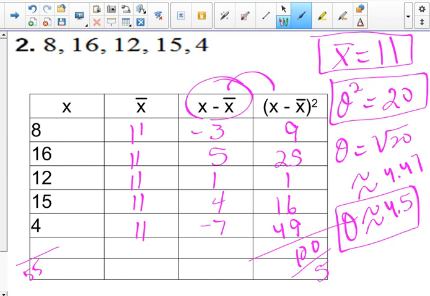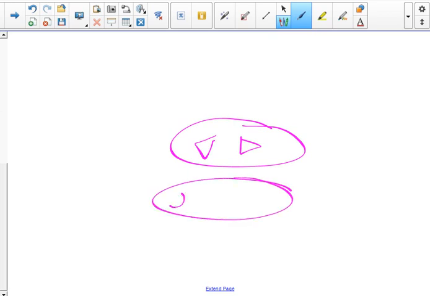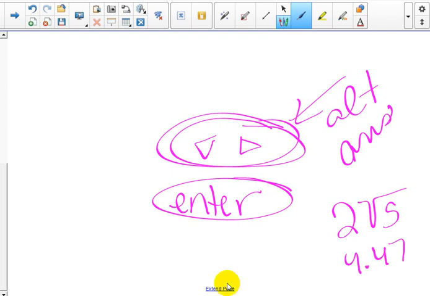Okay, now you're going to go second function, square root of 20 to radical 5, alternate answer, there. To get the alternate answer, like if you did the square root of 20 and you got 2 radical 5, you have to press that little button right above the enter key. So it'll take it from 2 radical 5 to 4.47 when you press this key right here. All right.